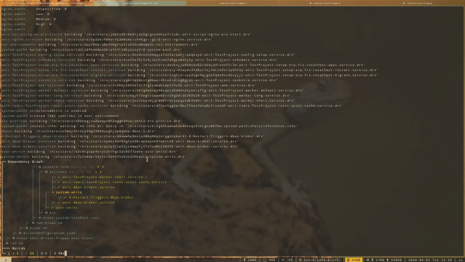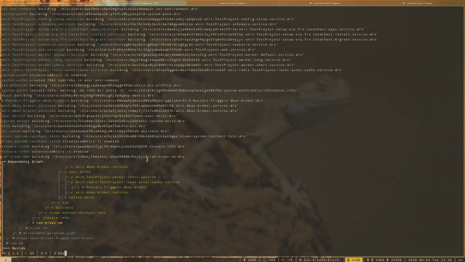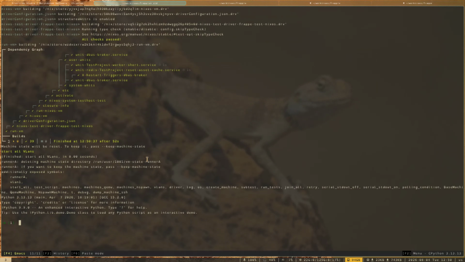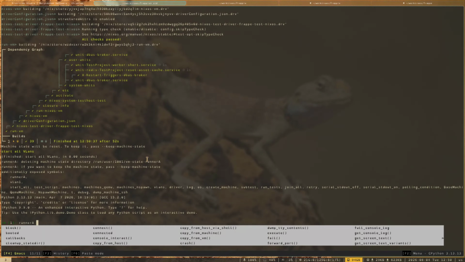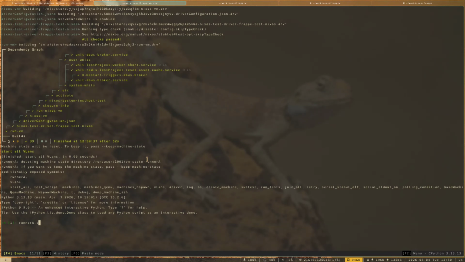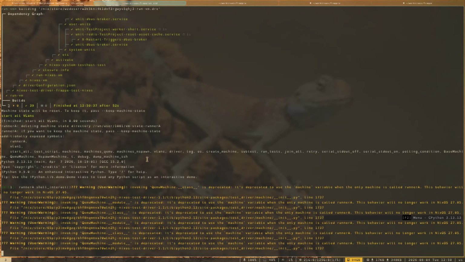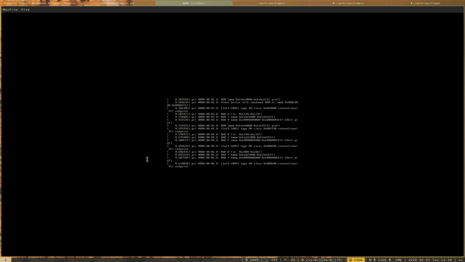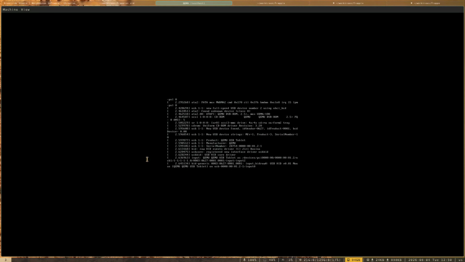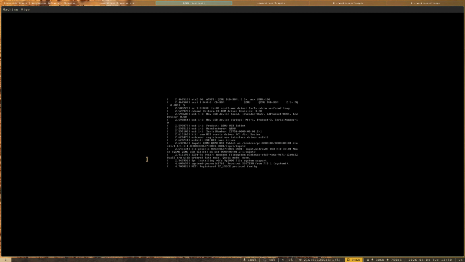The unit tests should maybe happen as part of the... and it's some additional check there, because they're not integration tests. They don't need NixOS. Yeah.